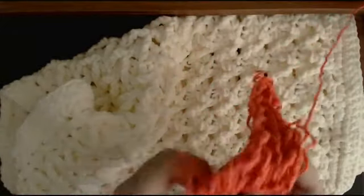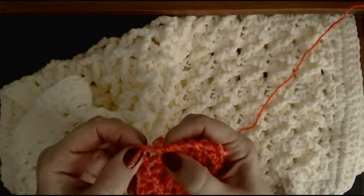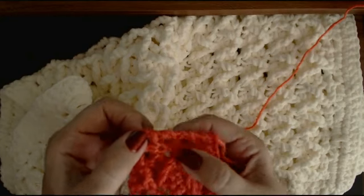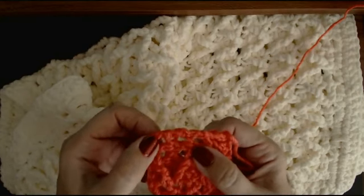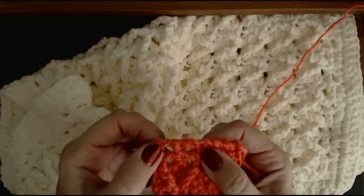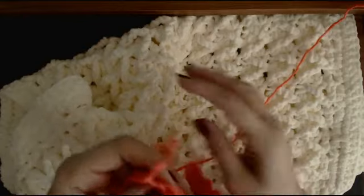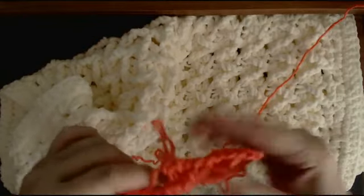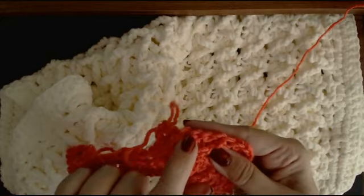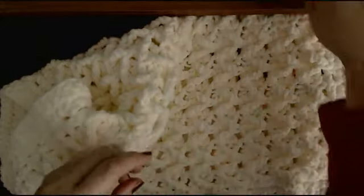I'll show you on this. So when I did my edge, each section I put 2 stitches in. A UK double crochet, a USA single crochet. I put 2 into each of these sections, and then I just picked one up in each stitch going all the way around the blanket like that, and this is beautiful.